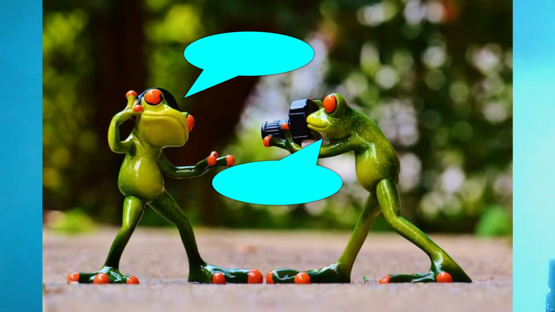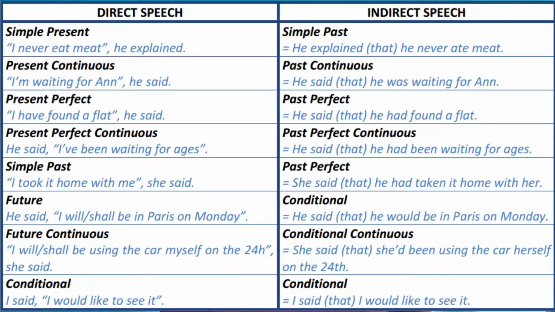Give your buddies lots of opportunities to engage and practice this. For instance, give them a text to read where they have to find all the examples of direct speech. Then develop this further later on. You could get them to write their own examples. For instance, you could show them a picture like this, and then get them to write their own direct speech for the frogs. Also, you could show them some reported speech and then practice how to change this into direct speech. So here's a few examples.